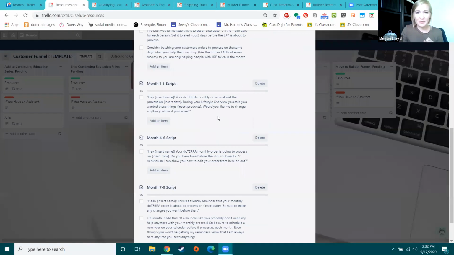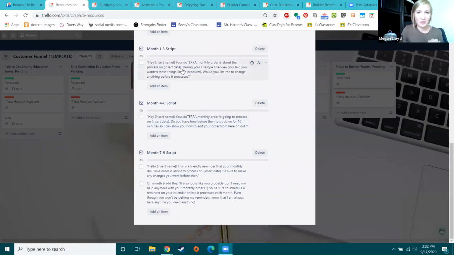That's one of the things that might help you if you want to help people with their LRP, feeling like I can't even fit in my mind when I'm supposed to do stuff. How can I remember all the LRP times for all the people I'm working with? Just schedule it out, so text messages go out on your own without even thinking about it. That's how you do it. Okay, so that's her process.